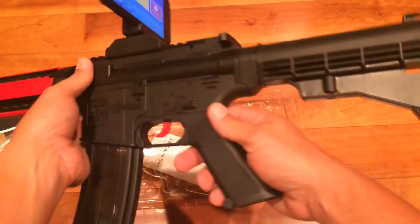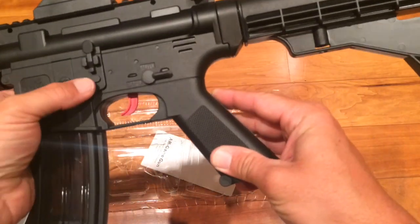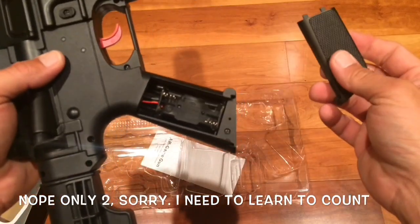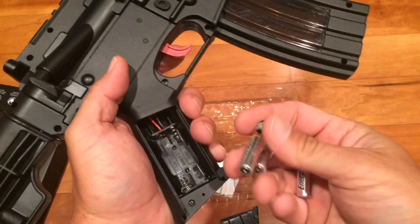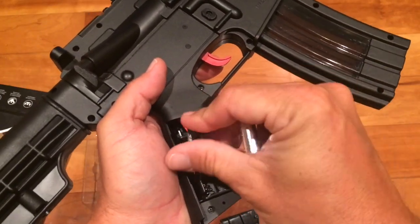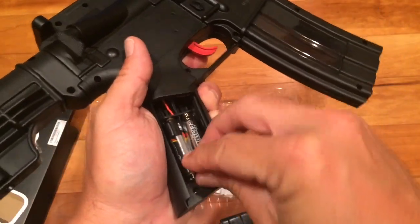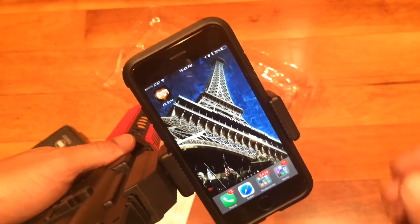Just that easy. Now, it does take batteries somewhere. Aha, right there. 3 AAAs. Hold on, I'll go get those. I'm back. There we go. All right, finally got it downloaded.